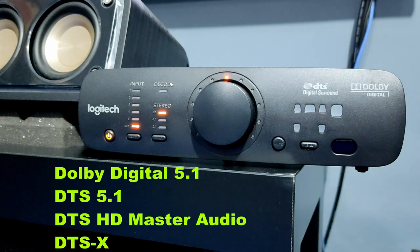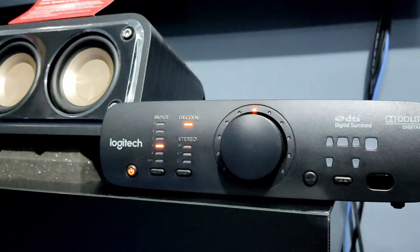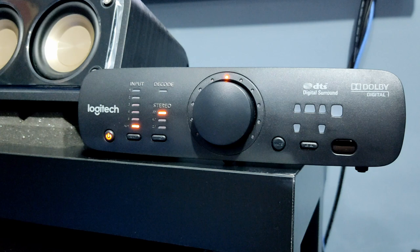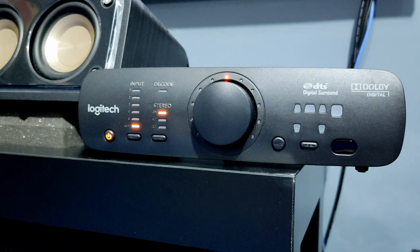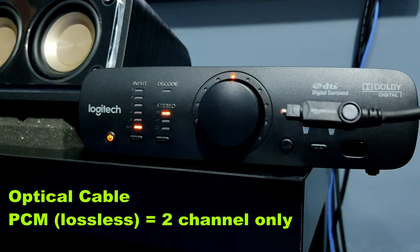In summary, whenever you feed any recognizable audio format, the decode LED will light up, and the same goes for console games because they both support Dolby Digital and DTS. But not PC games, because all PC games only support PCM type audio, which is an open-source type audio codec that produces lossless audio via analog or HDMI. For optical, lossless PCM only supports up to 2 channels, and lossy 6 channels.